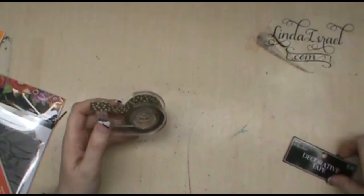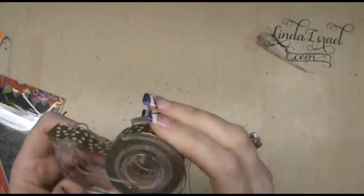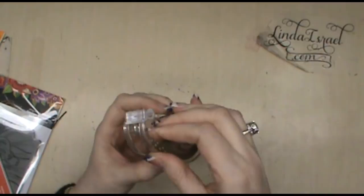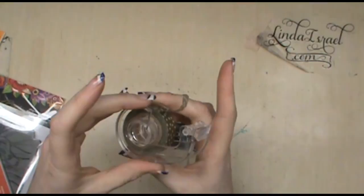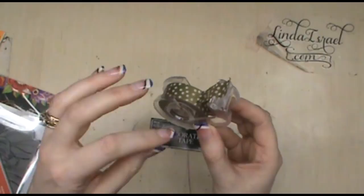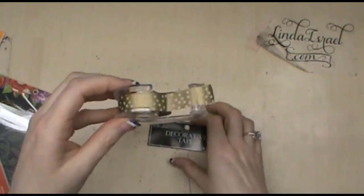One other thing I bought at Hobby Lobby: they have these decorative tape dispensers for $1.99, and right now they're 50% off. I got one so I could put my washi tape in it. It's a two-piece unit that comes apart — you just drop your washi tape in, much like an old office tape or Scotch tape dispenser, then pull and rip it off. If you're like me, it drives me crazy when the tape gets stuck to the roll and you're digging at it trying to find the end. I thought maybe this will help me actually use my washi tape.